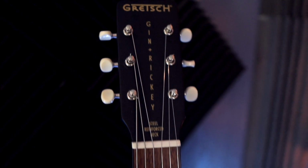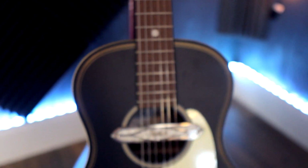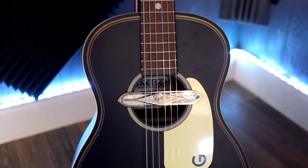So I'm not playing this one really acoustic now, and what do I mean by that? Well, it really has to do with the strings. I actually don't have this loaded with acoustic strings right now. In fact, I have it loaded with flat wounds, and the timing of this was kind of cool.